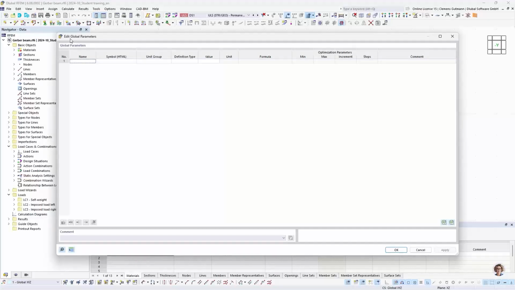And these global parameters are so-called variables, if you will. And you can define these global parameters here and reuse them at different locations in the program. So what I want to define as global variables is a field length.